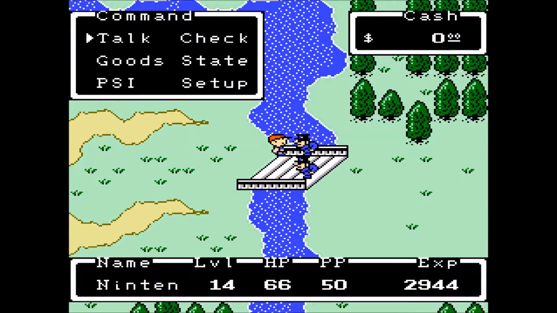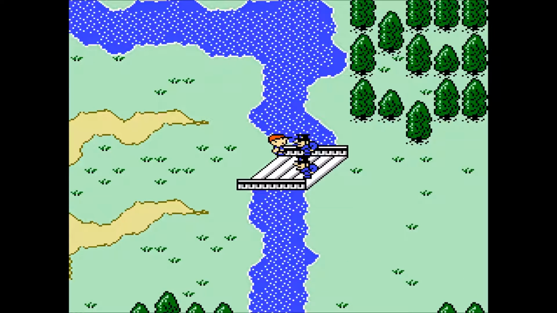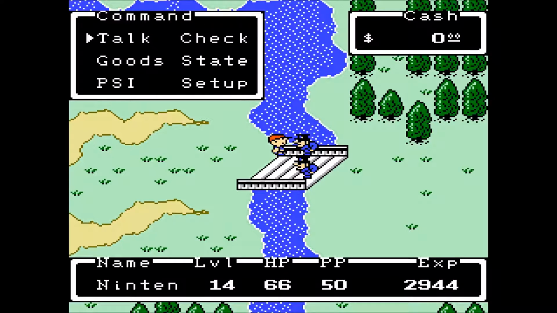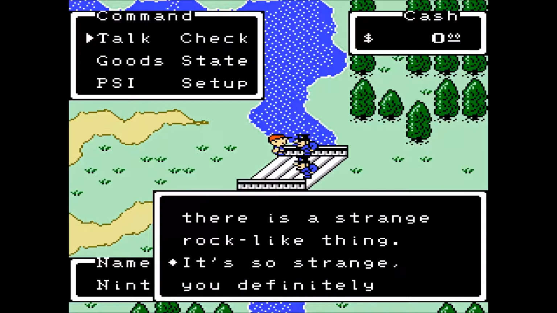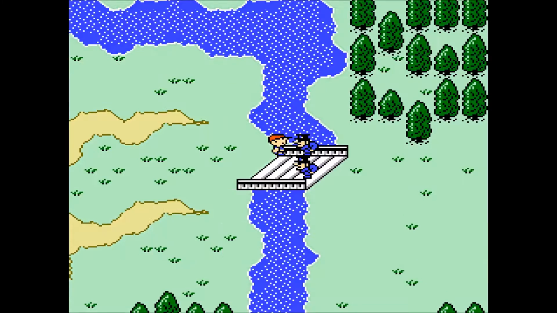Yes, here we go. We have some cops. Don't want to check the cop. How would that work? We want to talk to the cop. Deep in a cave, there's a strange rock-like thing. It's so strange. You definitely should take a look.